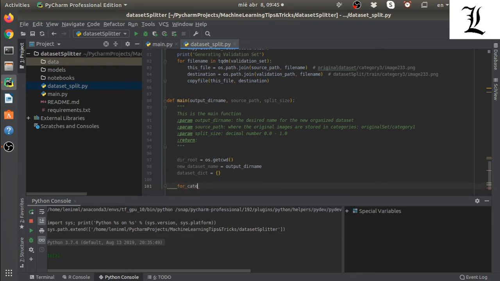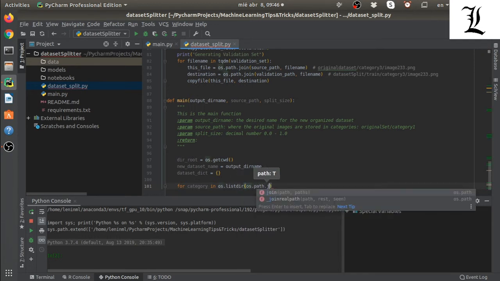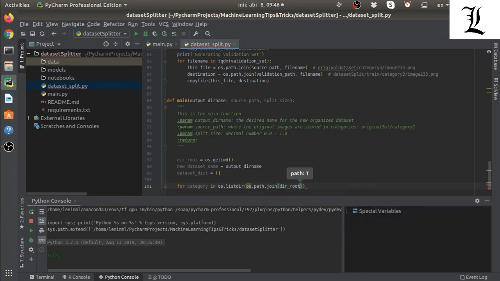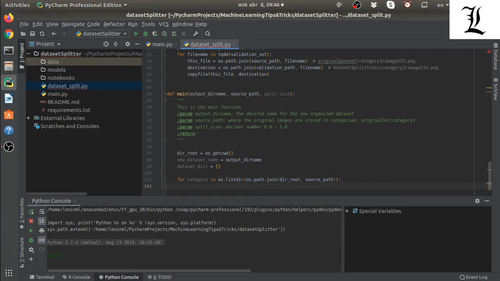So for category inside the source path, in this line I'm going to have all the folders that are categories inside the source path. The list here helps me to have a list of all these folders inside the source path.